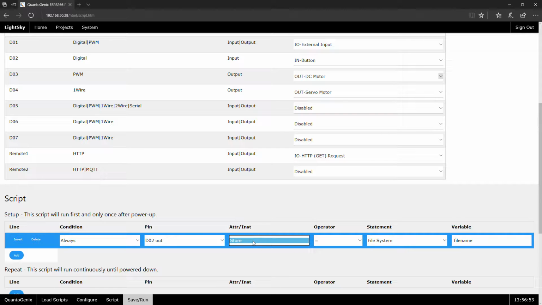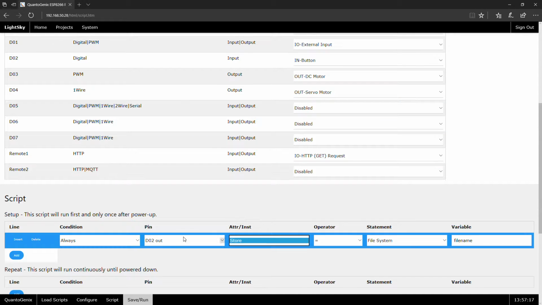Now store means that it's going to take the current value or the current state and write it to a file, a data file on the microcontroller. So you can use the store functionality to take periodic readings of temperature in a room, and you can store that in a file for view or for use later. So you can see that, at 3 o'clock in the afternoon, the temperature went too high.